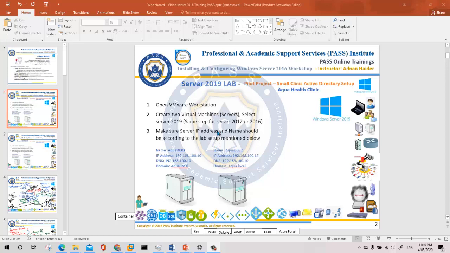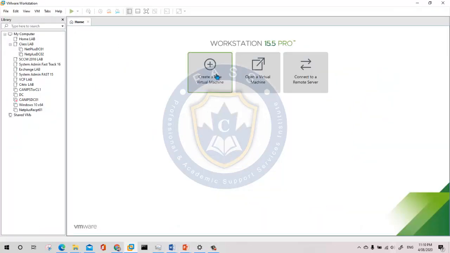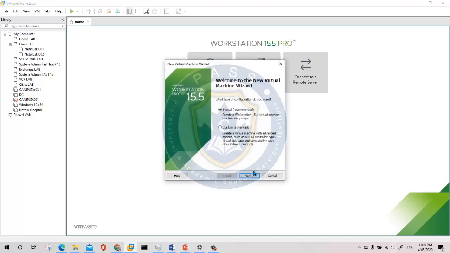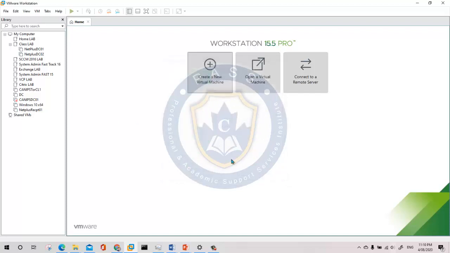So in this lab I'm going to show you how to install Server 2019. Server 2019, it's a little bit different installation. Normally if you install Server 2008, 2012, 2016, it won't give you this error message. So I wanted to show you that if you install Server 2019, there are a few things that you need to take care of. I will show you the error message first.